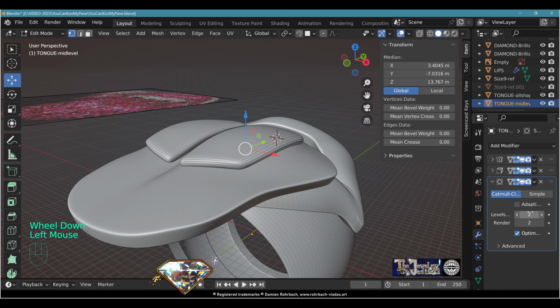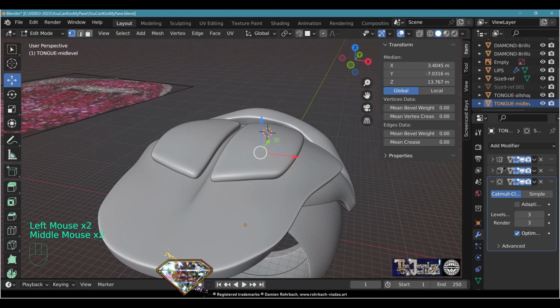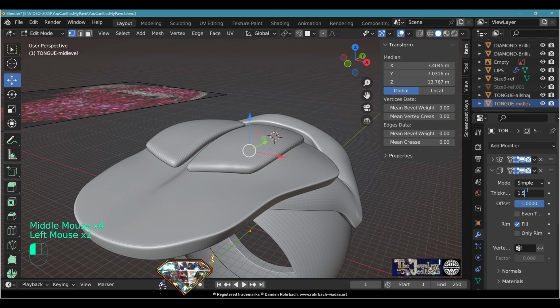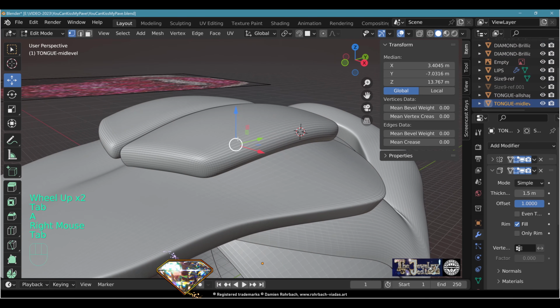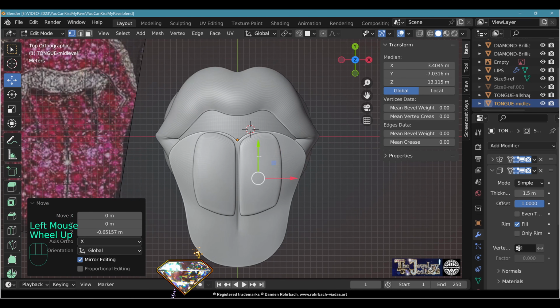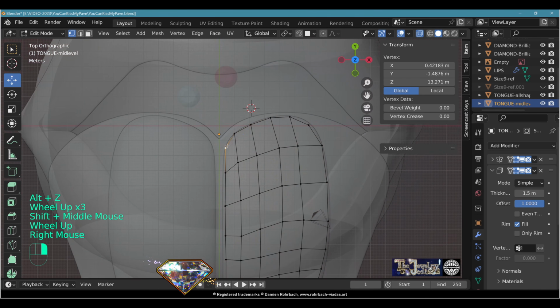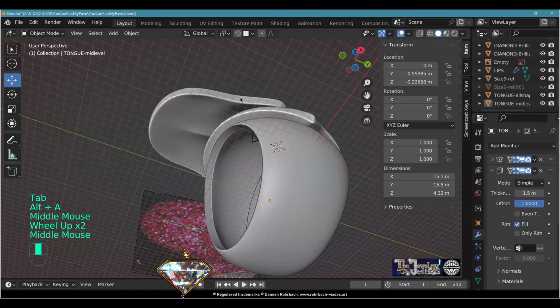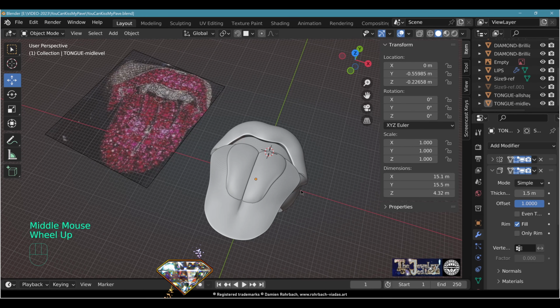Let's go to level 2 or 3. Okay, this is pretty nice. What we need is a bit more thickness, 1.5. And now, edit mode, A, and let's adapt to the design because in fact the middle is not that sharp, right? So it works on the shape. The modeling of the tongue is done. So, kiss my palette, save, and be happy.